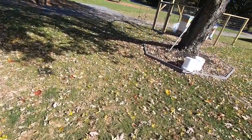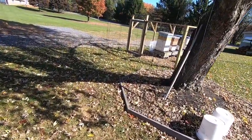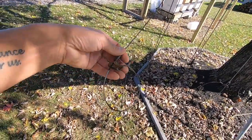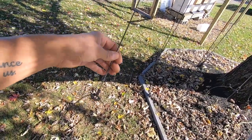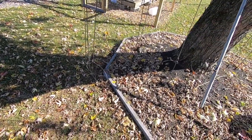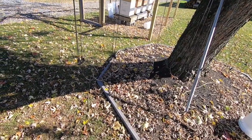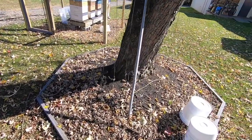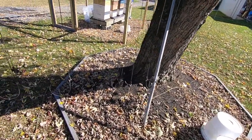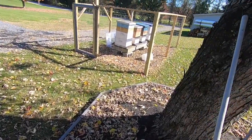I've also made some more coyote cable restraints out of 1x19 cable. I've got them painted up in sort of a camouflage pattern with spray paint. They've been hanging for a while, and once I get stakes on them I'll put them into one-gallon sandwich baggies. I've also gathered up a little bit of coyote scat to use with those.